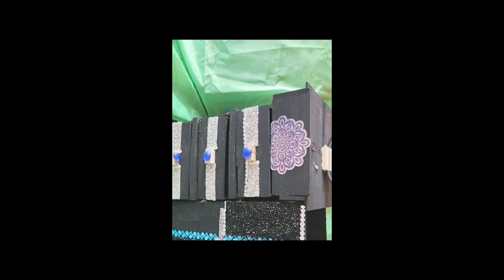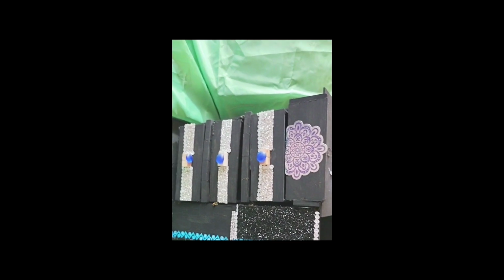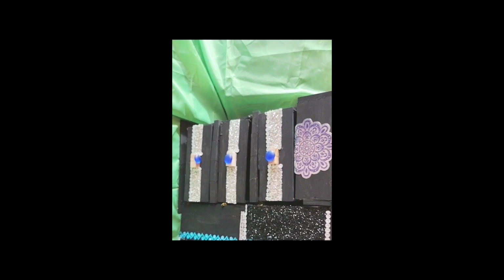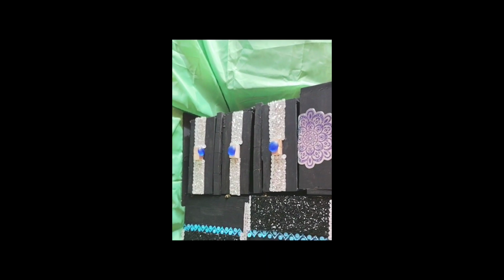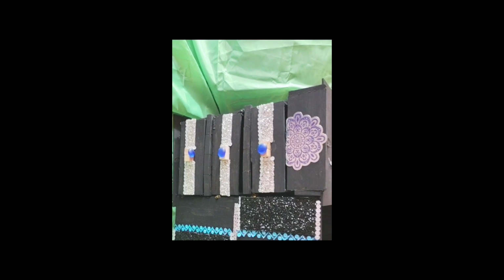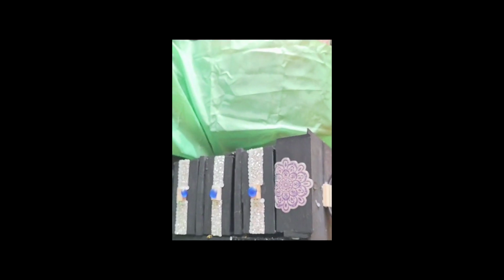And if someone wants to use this model, you can make a bigger dresser unit just by using this model. Maybe make this model first, or as you're looking at the video, just make a bigger unit. You will have to go to the hardware stores to get your wood, and you have to be more precise and check for those intricate things. But this is big enough for me.